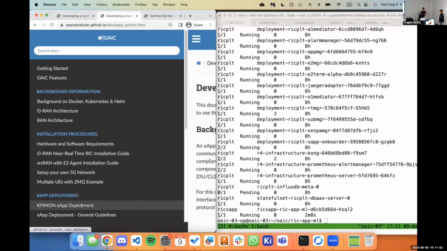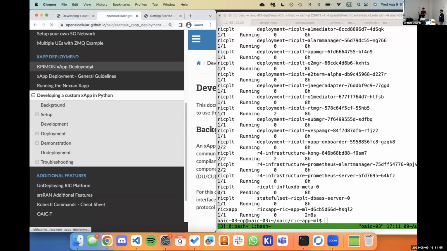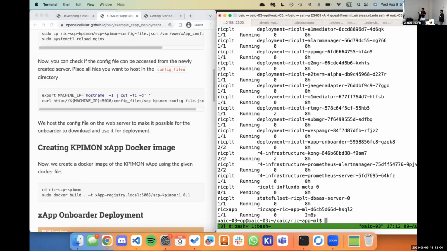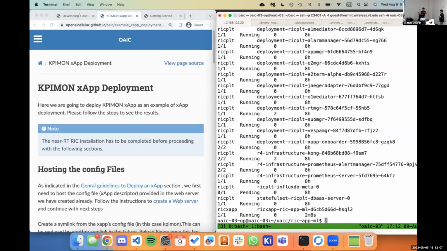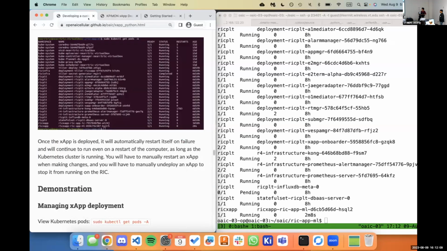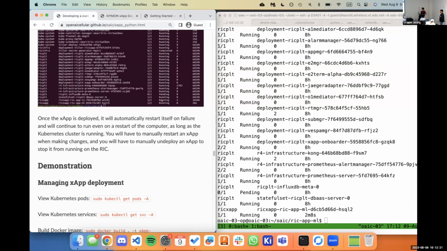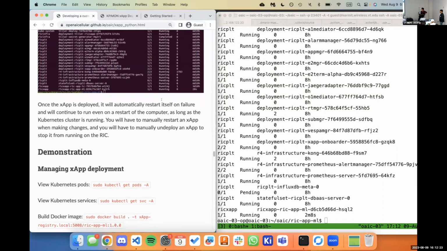I'm going to refer to one thing before I get there. Let me make sure it's here. Okay. So what I would suggest, well, actually, I'm not going to do it yet, but if you have problems, I'm going to explain later how to undeploy KPImon, because if you have KPImon running for too long, it can cause issues. So in this case, it's not affecting the E2. As long as you have at least 8 gigabytes of RAM, it should be okay.